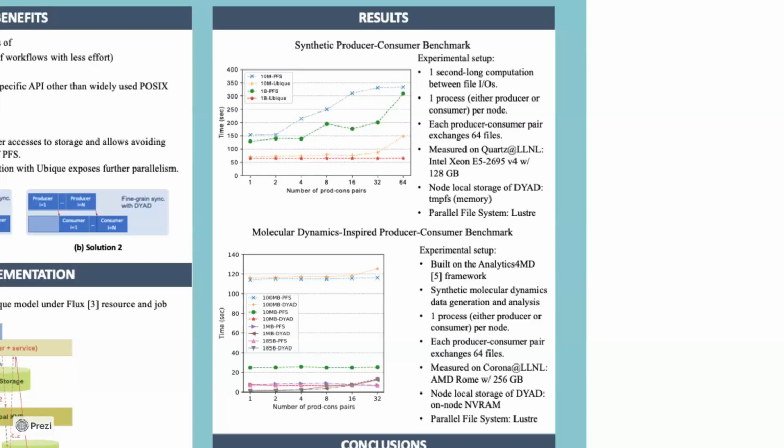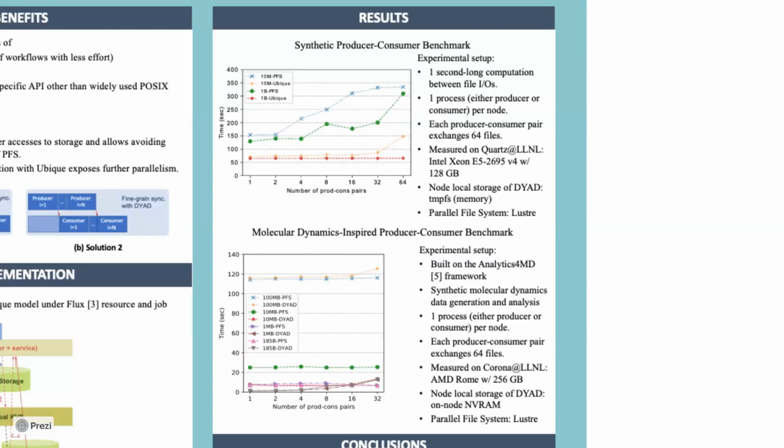In the bottom figure, we run a custom benchmark which emulates data movement in a molecular dynamics, or MD, simulation. Like the synthetic benchmark, we spawn multiple producer-consumer pairs and transfer 64 fixed-size files within each pair. However, in this benchmark, computation is represented by on-the-fly generation of synthetic data. The data in this benchmark is indicative of MD frames, or snapshots of molecular systems containing a fixed number of atoms. In this figure, we see that DYAD is up to 6 times faster than the sequential approach for small and mid-scale runs of our benchmark.